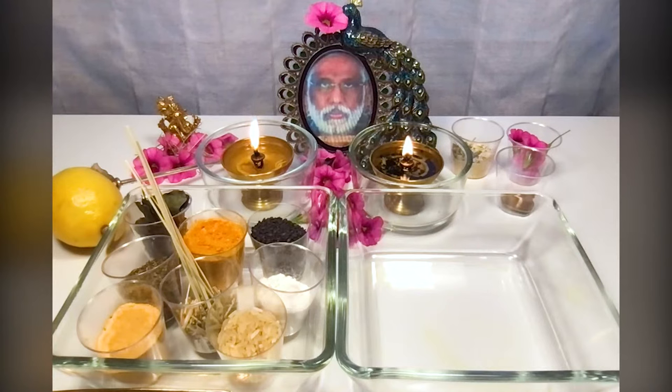Connect with Ganesha, who removes obstacles. Om Gam Ganapataye Namaha.